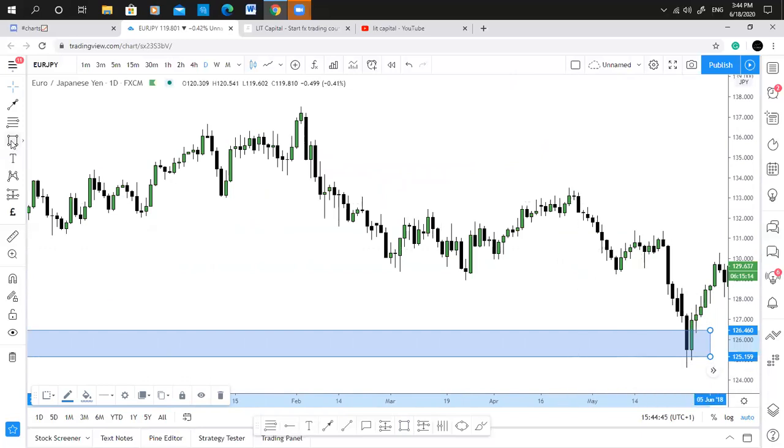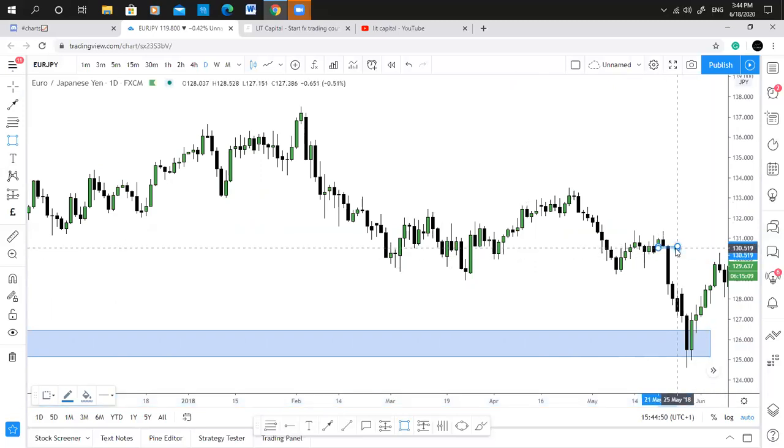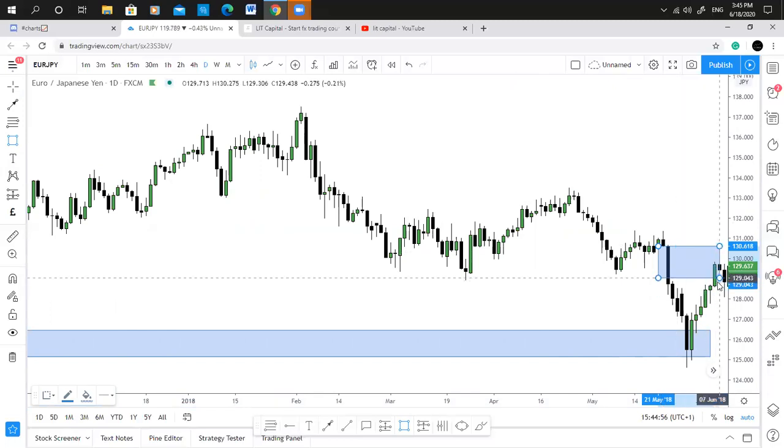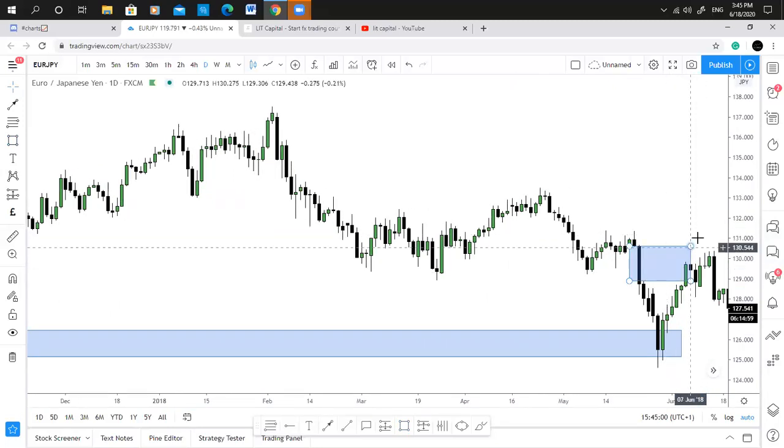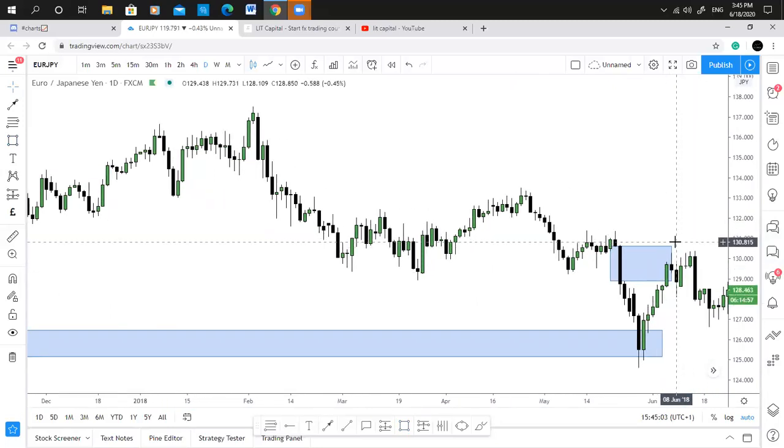Now look, at the same time, imbalance has been created here with the 3 black candles. The top one, the second one shoots through, there's the hole, okay? Now what you're noticing again, price shoots up, reaches into that area before having a reversal there. So what we've got now is 2 strong areas to enter a trade and know when to pull out because of what we're seeing with the imbalance.